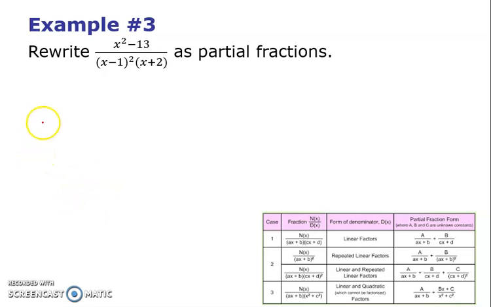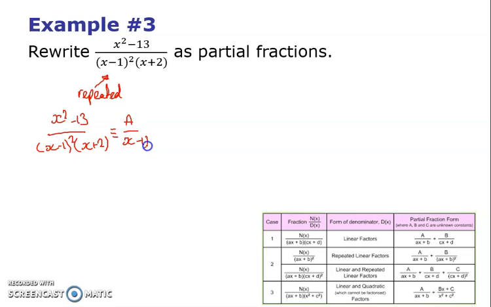So now don't get confused, by the way. This is an example one we've done before. This is not the same thing. This is back to our repeated factor again. So if I was doing this, I would write this as x squared minus 13, obviously over this repeated factor, x plus 2, and that's equivalent to, remember, now when it's repeated, you go a over the squared one, plus b without the squared, just x minus 1 on its own, plus c over x plus 2.